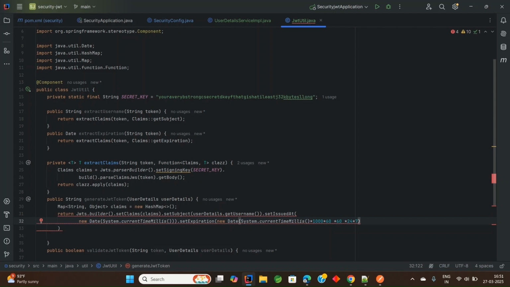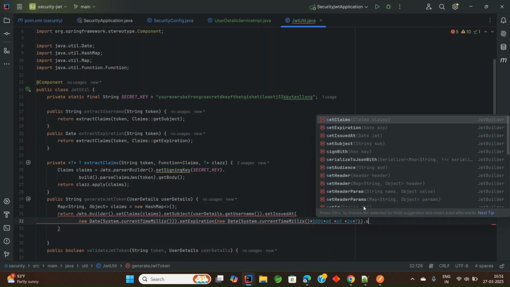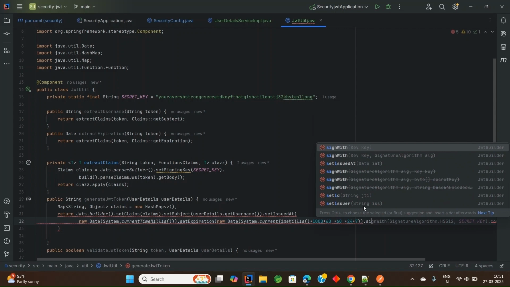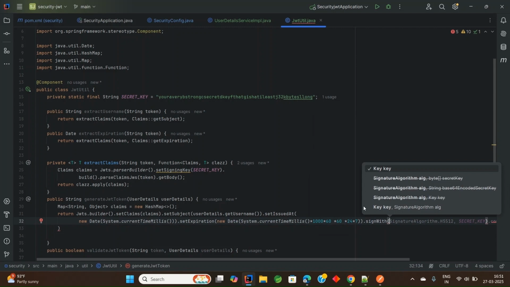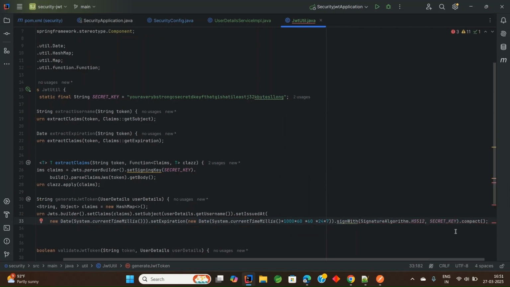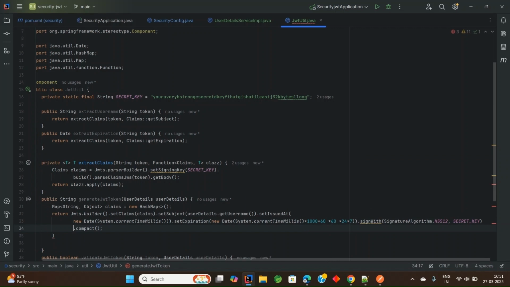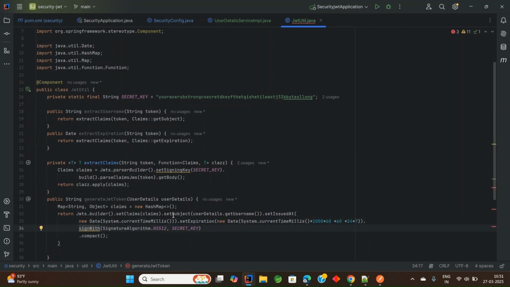So 7 days. Dot signWith, yeah, so this I have to check, which algorithm we have to write.